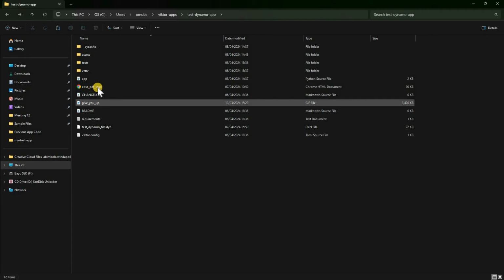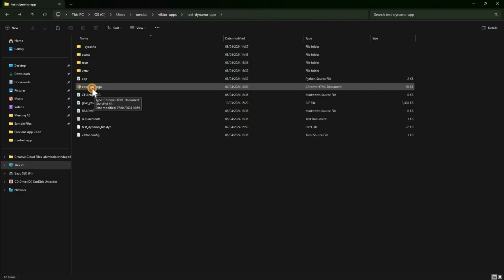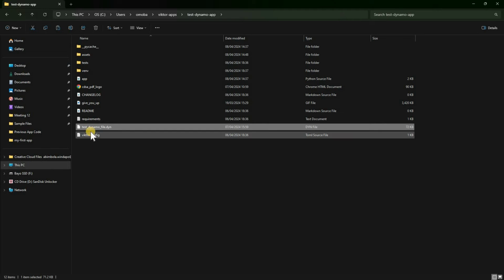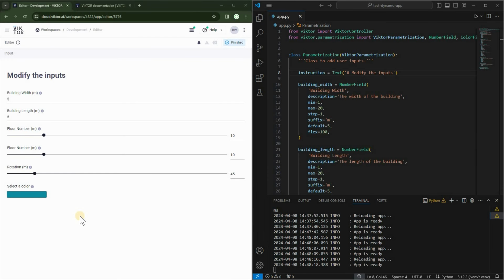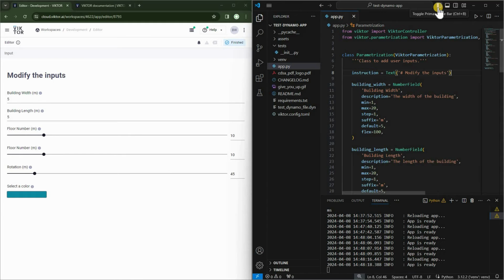All right, so the other files are fine where they are. So this file and the Dynamo file, we'll leave them in the root directory. Okay, great. So now we've added all the folders we need into our apps folder. So we can check that just using this to toggle the sidebar. And you can see that all those folders have been loaded.